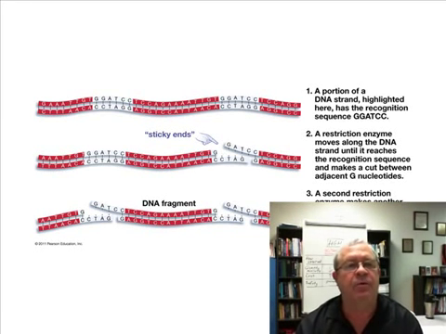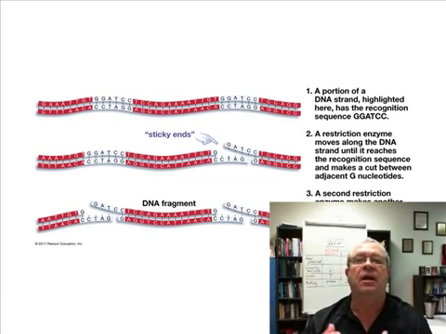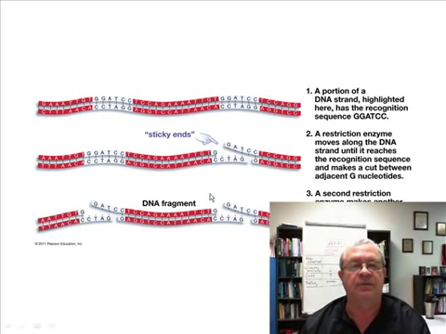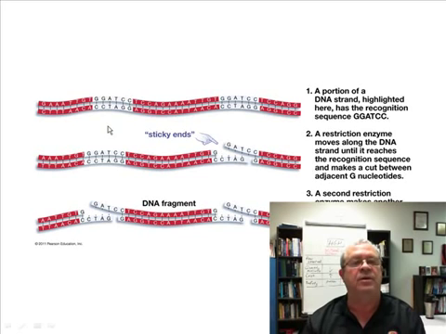Well, what do we have here? We have represented a segment of DNA. This will be a small part of a much longer DNA molecule, and so we have A's joined to T's and G's joined to C's, except for a few little mutations there. Wow, I see an A connected to a C and an A connected to an A. Whoa, I guess the polymerase enzymes must have been asleep on this one. Anyway, that doesn't matter. What we want to look at is this highlighted area here, the area highlighted in white. What's that all about?